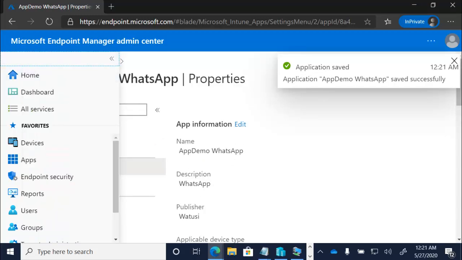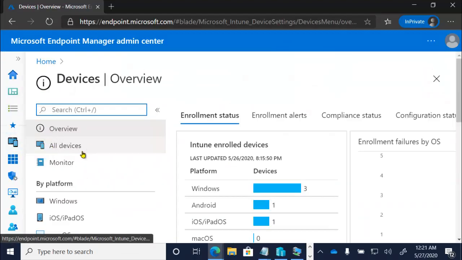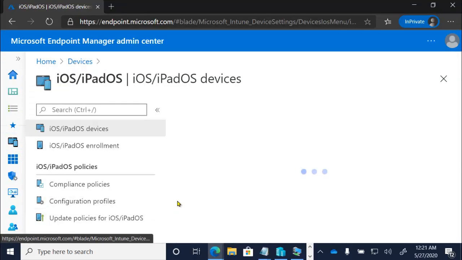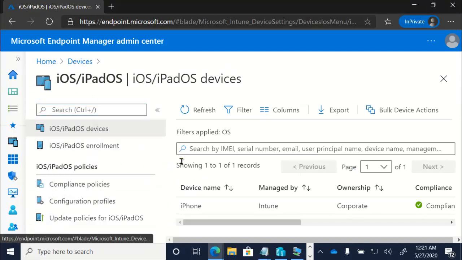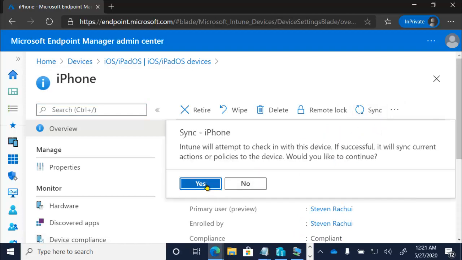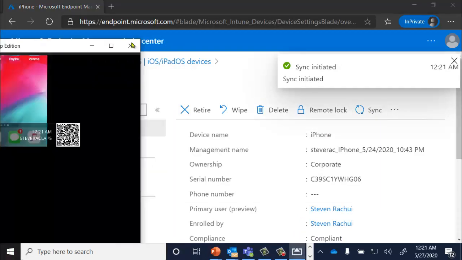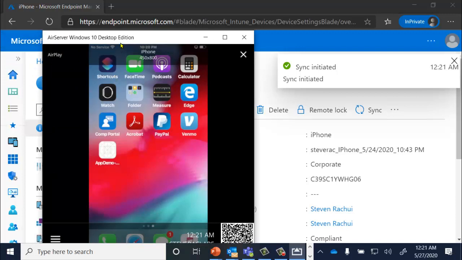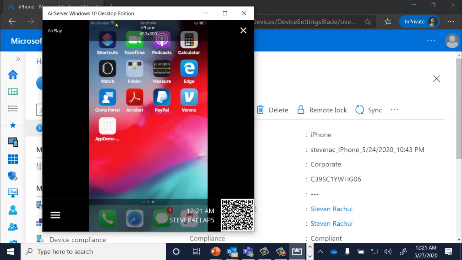I'm going to proactively move to devices, and my iOS device, and do the sync on it because I'm here. Okay, say yes, and then bring in the iPhone, and we'll just hang out here for a minute and see what happens. This is not a tiny app, so it probably takes a couple of seconds to download onto the device and be ready to install. But hopefully I'll get a prompt here.